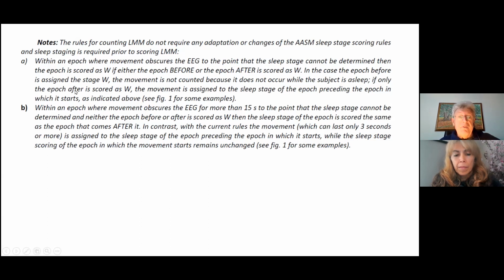In the case the epoch before is assigned the stage wakefulness, the movement is not counted because it does not occur while the subject is asleep. If only the epoch after is scored as wakefulness, the movement is assigned to the sleep stage of the epoch preceding the epoch in which it starts. I will show you in a second a figure to explain this in a better way, or with an example, it is better than words.